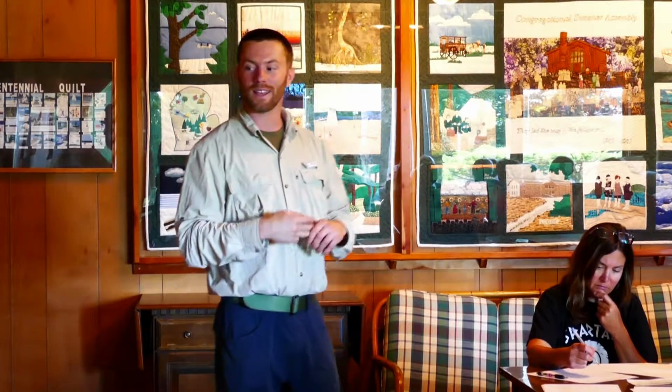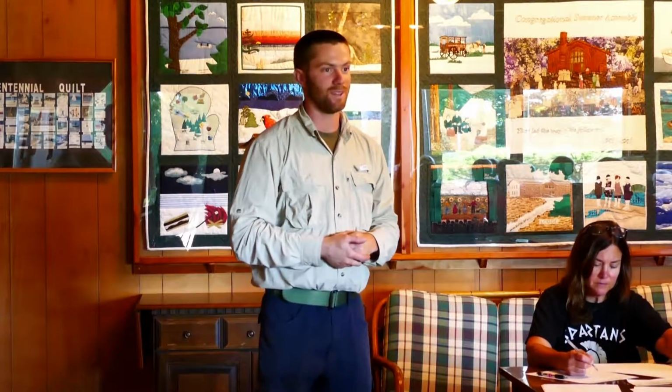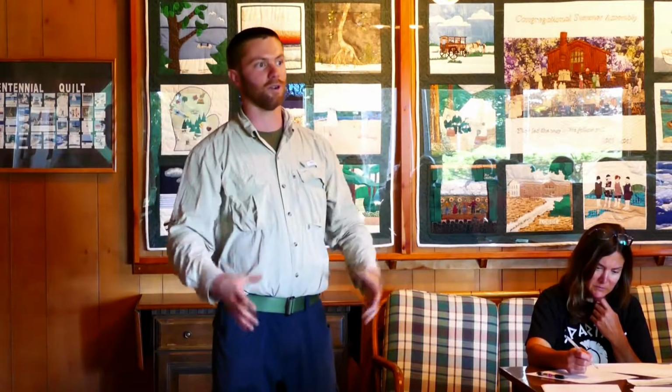We treated our trees, and the person we were working with, something happened in his business, and he didn't come back this year to do the treatment. So it'll be 3 years. Usually you can go 2 years in between treatments, but we don't have any woodpecker damage. We don't have any exit holes of the beetle. There's really no signs. That doesn't mean it's not there, but there's no signs of the insect. Part of the reason might be that the population is so low right now, and they don't have hosts. And so trees are able to survive a little bit longer without a heavy population.